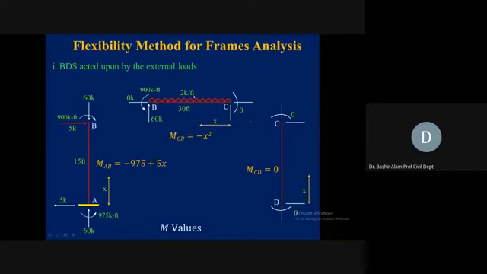But now the problem is that 2 times 30 gives an equivalent point load of 60, and it has a moment arm, which is 30 divided by 2, 15. So 2 times 30 is 60, and 60 times 15 gives us 900. That 900 moment has to be balanced by this rigid joint. We cannot take this moment here, because from here it will come to joint C, and from joint C we don't have the capability at D to transfer it.